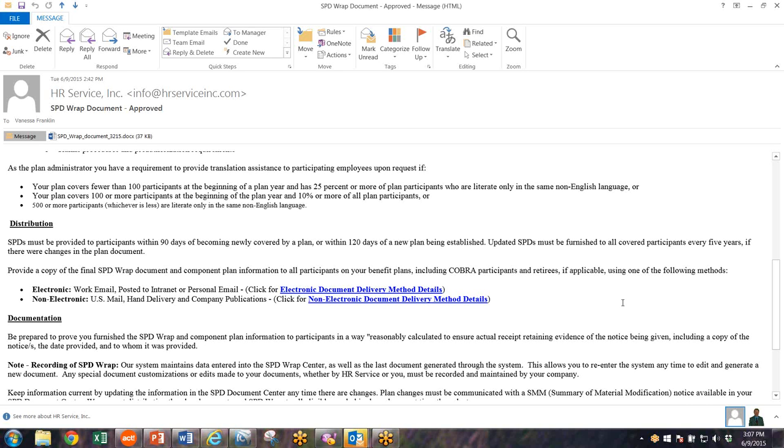My thought was that if we did use the plan summaries or the SBCs instead of the full certificate, the employer would probably also have to have those certificates of coverage delivered electronically or in a place that all employees would have access to them too. Because if you tell them to refer to this, then they have to have access or know where to refer. You know what I mean? Yes.